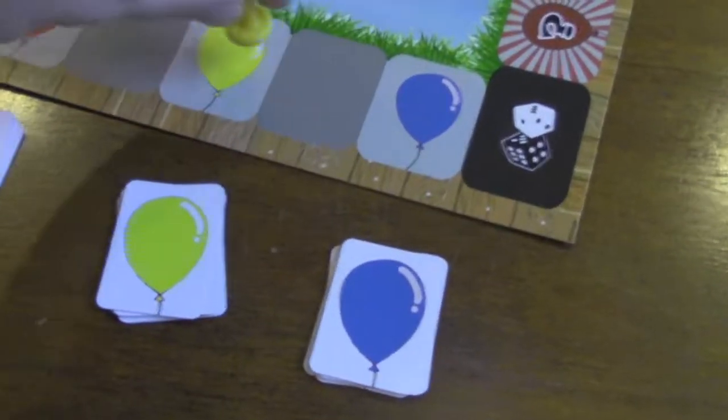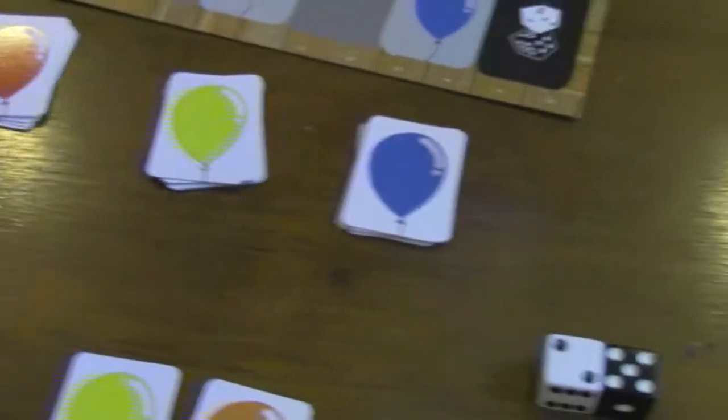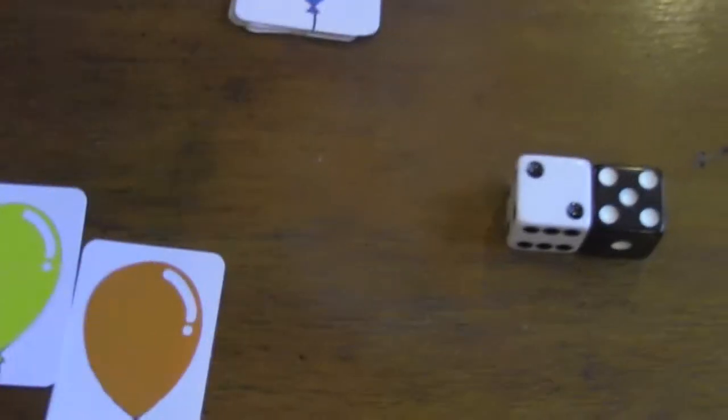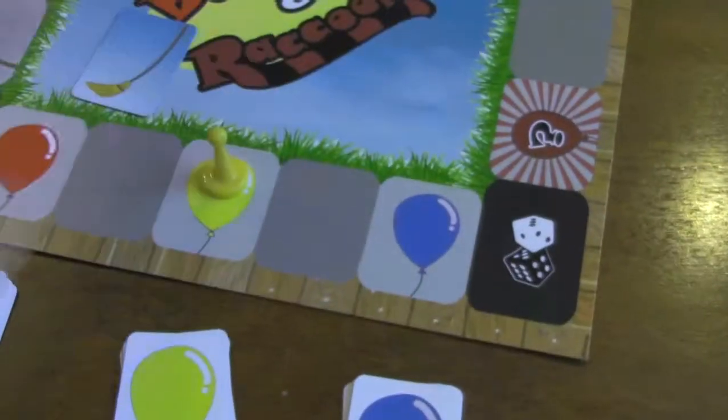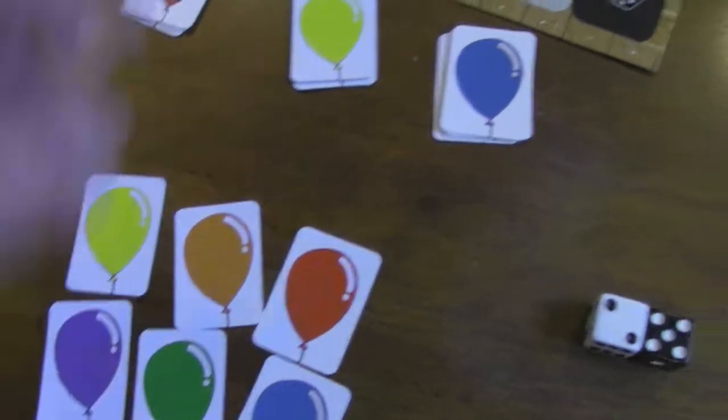If you have yellow and you already landed on yellow, nothing happens. However, if you are the raccoon player and you have the color yellow and you land on yellow, that means you have to take one of the yellow balloon cards off the pile and it gets popped and discarded from the game.